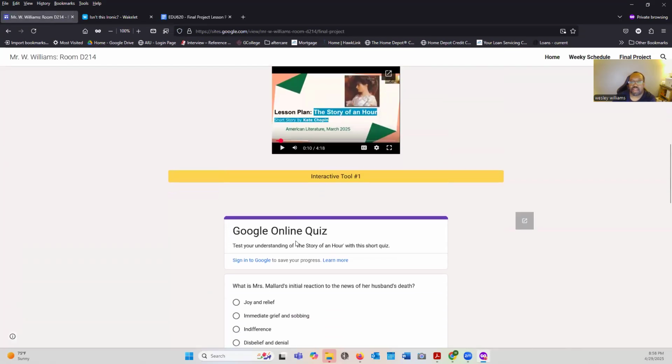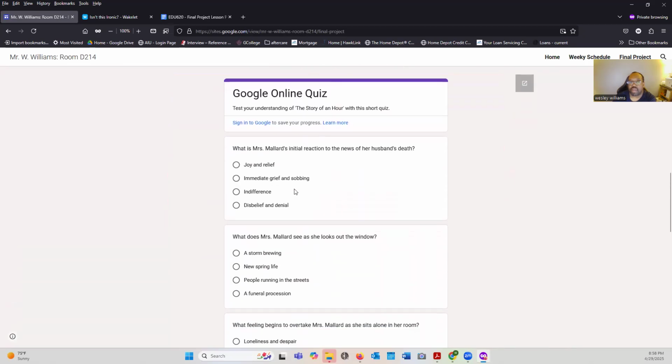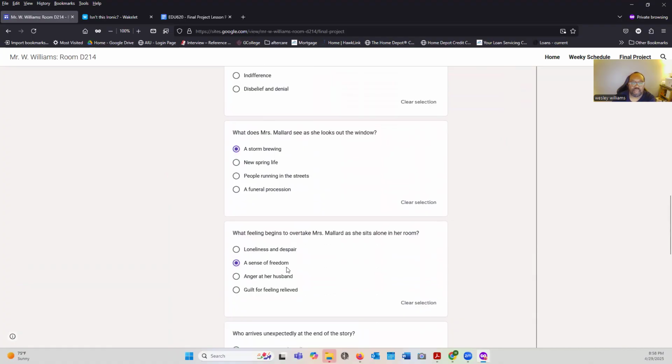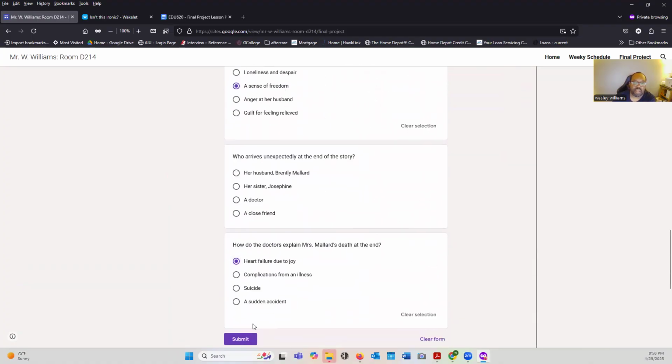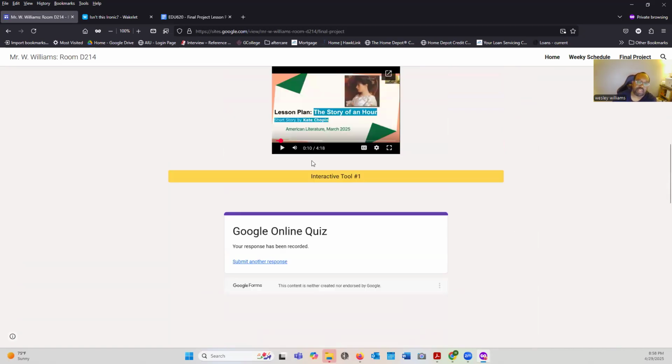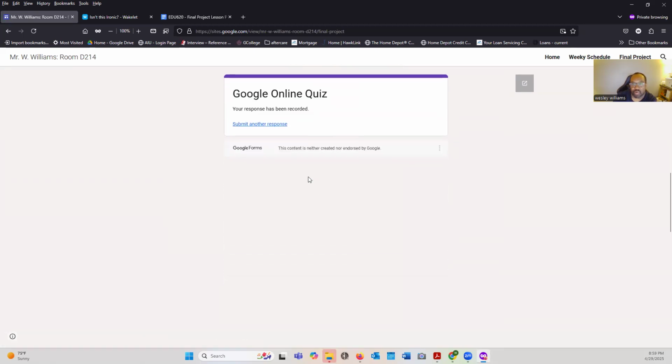Once they are complete there, you have the online quiz where they can answer, submit, and get the confirmation that it is done. This particular portion actually assesses whether they read the story. That's what we want to make sure of, that they read and understood what was happening in the story.